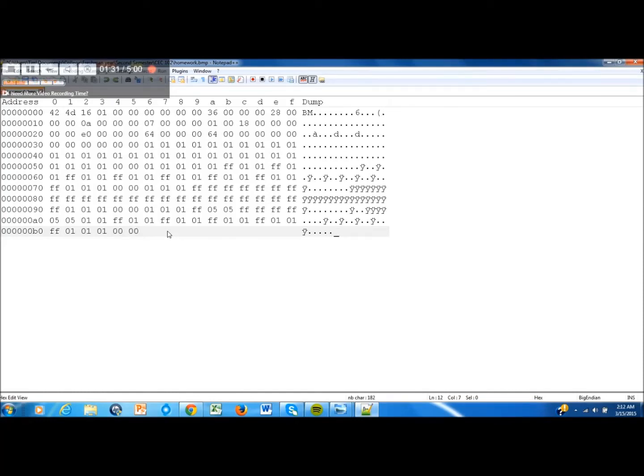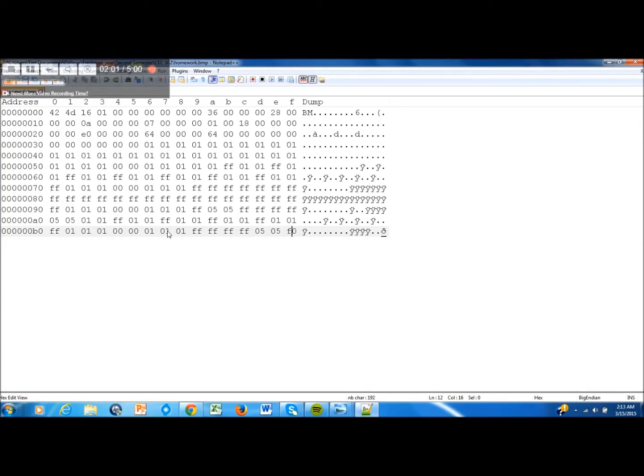Now we have another row which starts with the black border, of course, so 01, 01, 01 for the black pixel, and then we start off with a star in the blue and white, so it's going to be a white pixel, so it's going to be FF, FF, FF for the white. Now we're going to have a blue pixel, so it's going to be FF 05, 05, and then it's going to be white for the rest of the row.